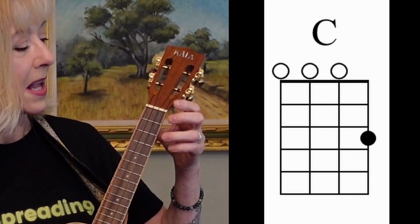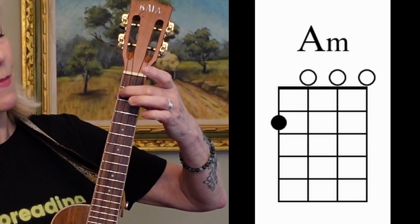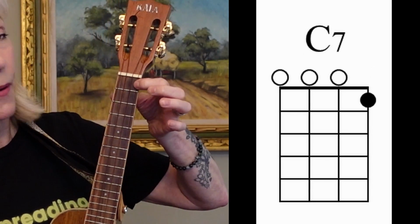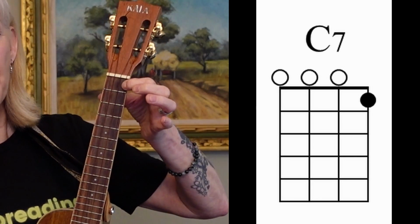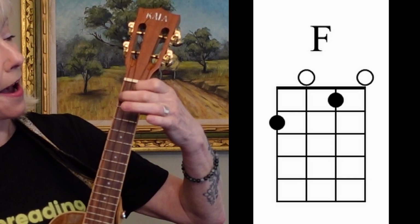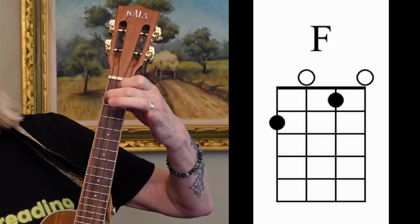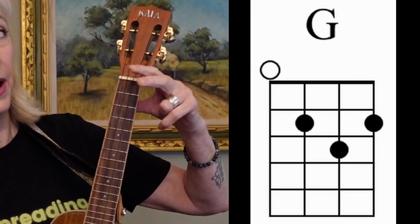You need 5 beginner-friendly chords for this song. The one finger chords are a C. There's an A minor as well. And for a little extra flavor, we throw in a C7. Then there's also a 2-finger chord, the F, like this. Then there's a G chord, and I recommend 2 different ways to finger it.